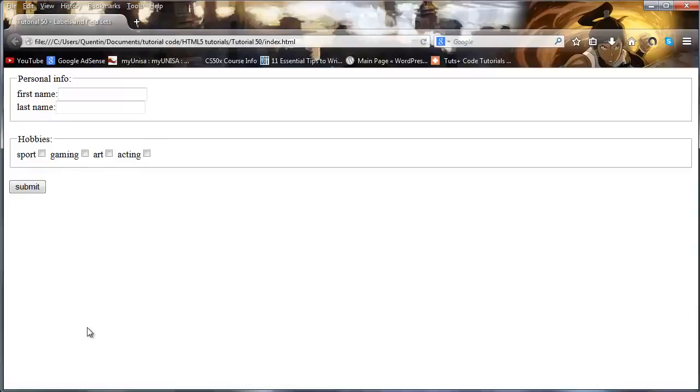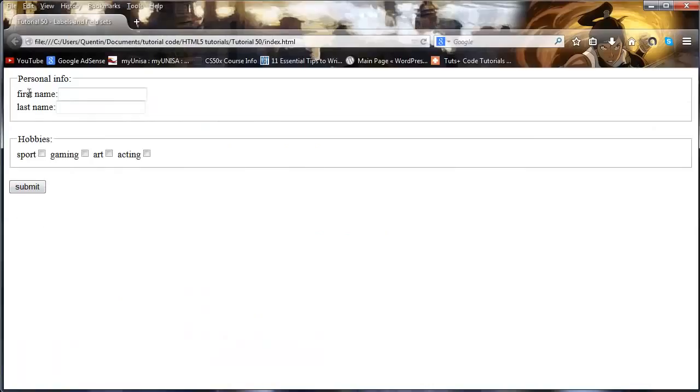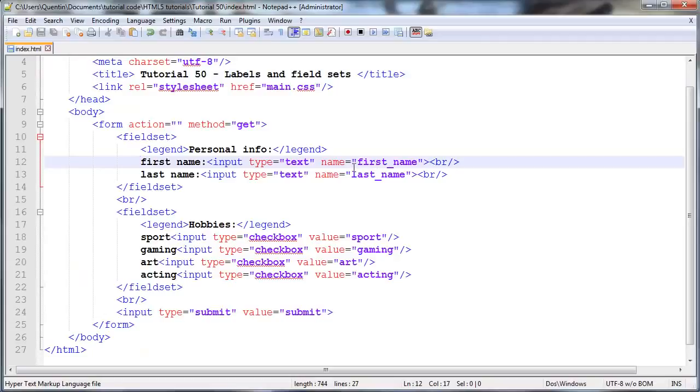Okay, so now we can go ahead and actually start talking about labels, which I have left for last. And as you can see right now, I am already using labels next to my elements over here, but I didn't include them in label tags. So you would have noticed over the past couple of videos that I just didn't put any tags around the words in front of my input elements. Okay, so it would probably be better if I surrounded them in a label tag, just like this, label and ending label.